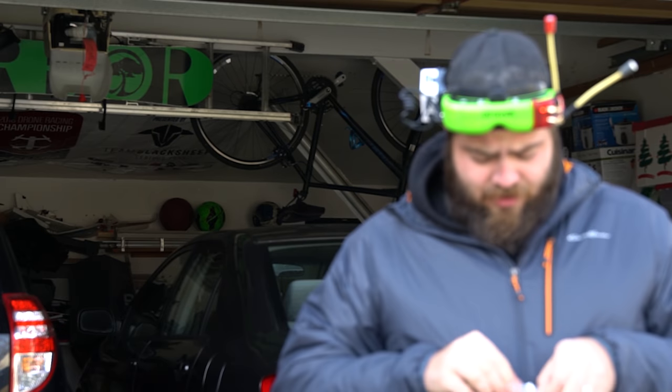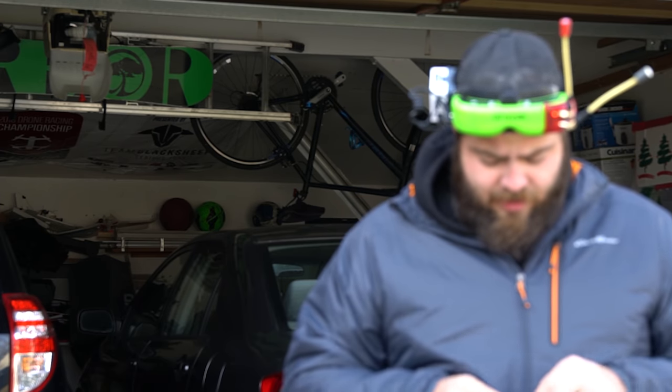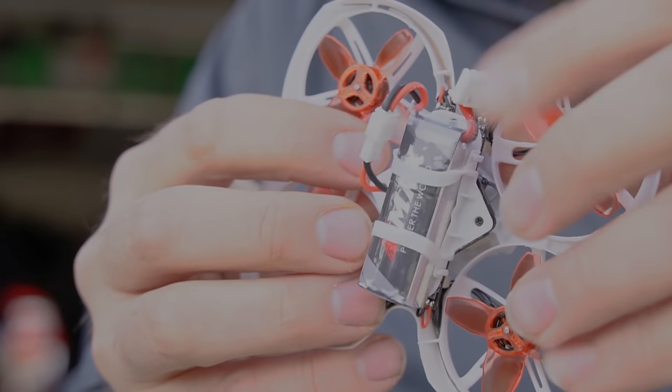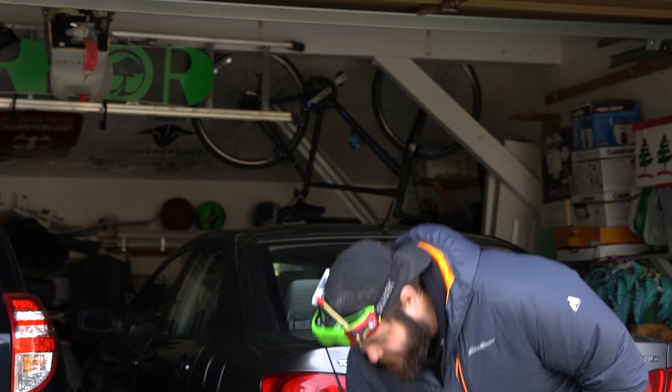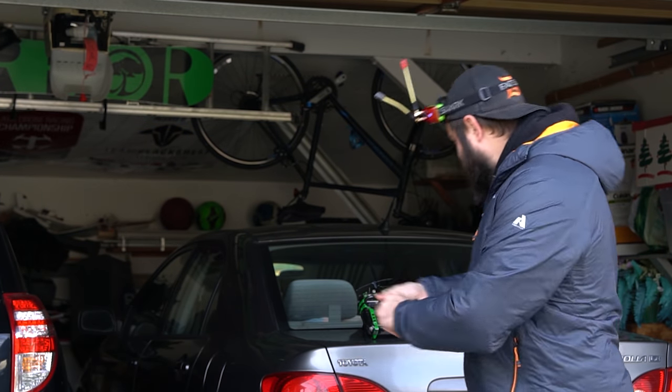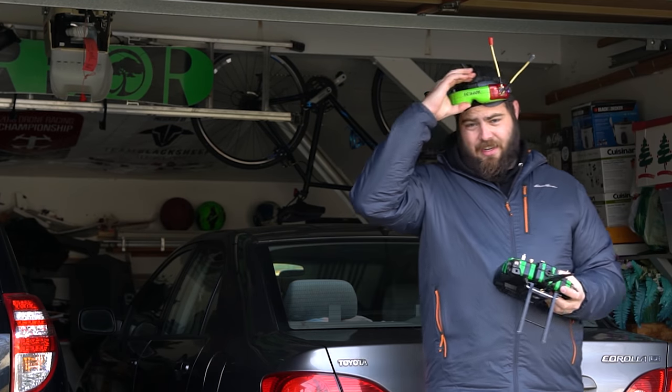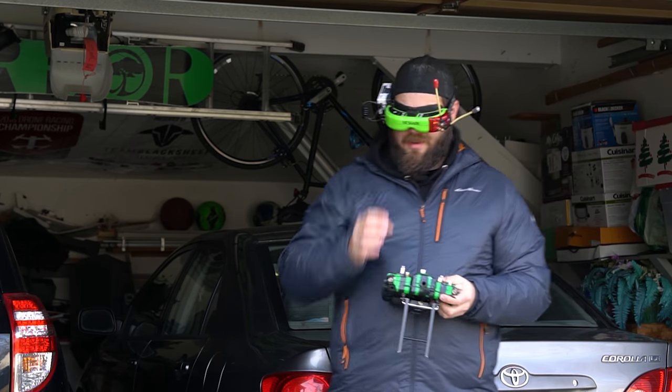2S pack, plugging it straight into the same plug. It's got a balance lead on it now and not just the plug. But it's funny because the balance lead here is actually bigger than the actual power lead, which cracks me up for some reason. All right, so this is 2S. I'm leaving the camera angle nice and high. Oh yeah, she sounds peppy.